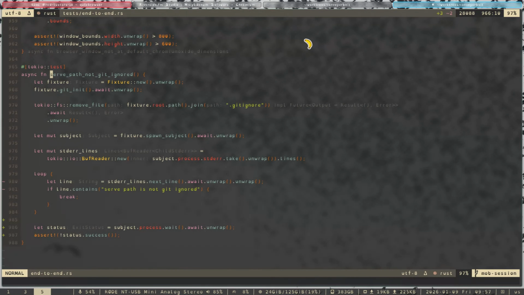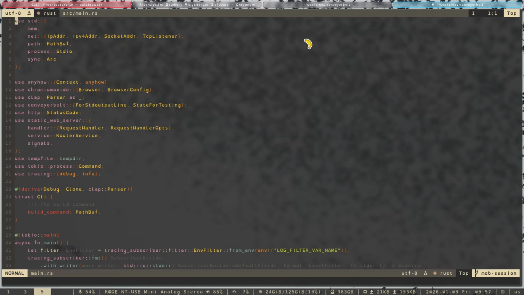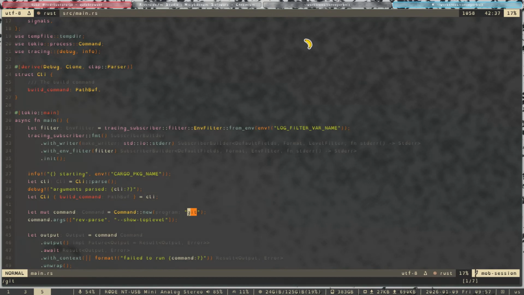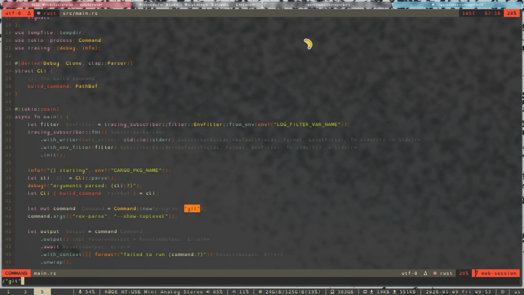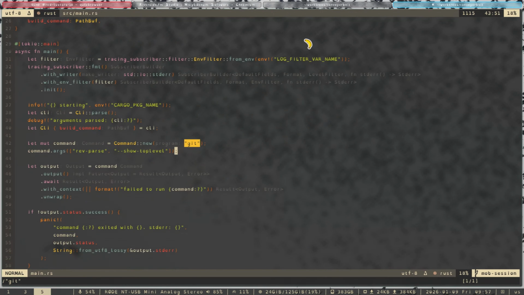We need to implement this, and we don't currently have any Git things here other than this invocation, a rev-parse --show-toplevel to obtain the top level, or to fail to obtain it, which means we're not in a Git repo.